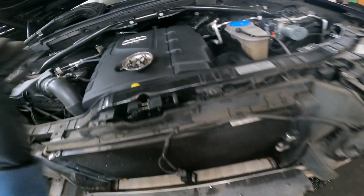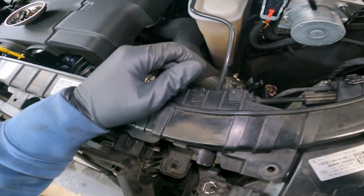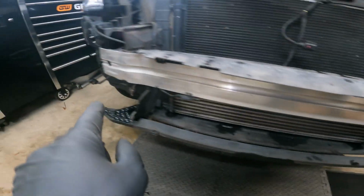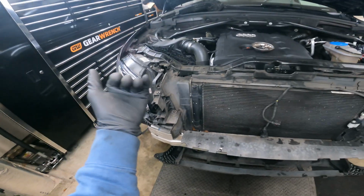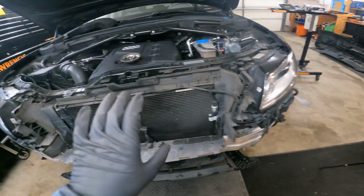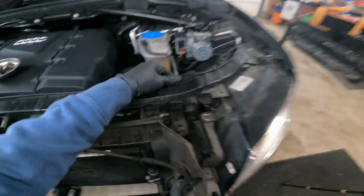So next few steps is, I'll show you how to disconnect this hood latch right here, and then we're gonna be disconnecting this bumper down here. And we're just gonna kind of barn door this thing up a little bit where we just pull it out a few inches, because really all I need is a few inches to get my hand in there and work around that. So let's go ahead and disconnect this little hood latch.